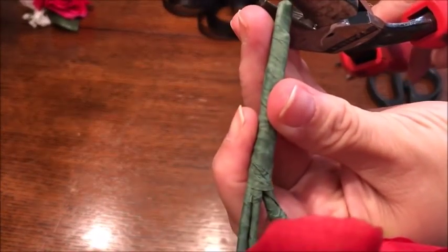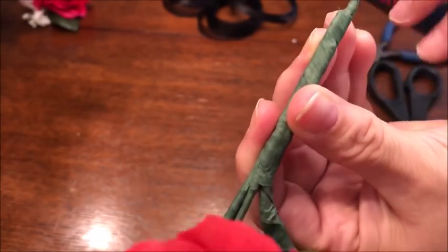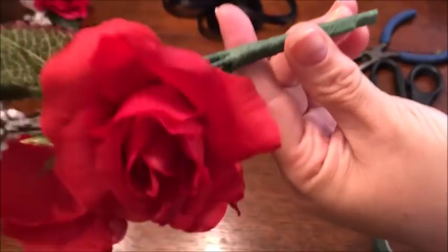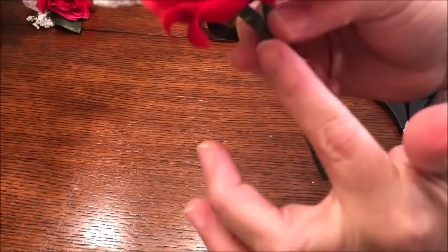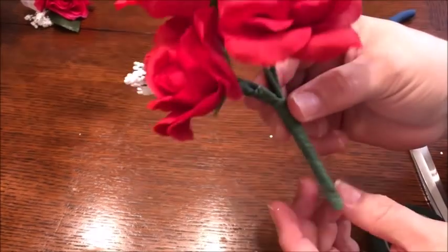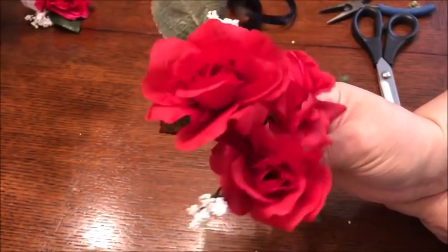This corsage is ready to wear as is. The only thing I'm going to do is trim a little bit here at the bottom, where all my stems were meeting — this longer stem is giving me a thin point, so I'll remove that for a nice flat bottom. Then I'll just push down the tape and make sure it's all neat. You could tape it one more time all the way around just to make sure it's nice and neat, going up and back down the stem, but I feel it's really secure so I don't want to add more tape.